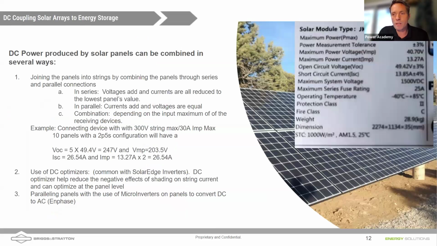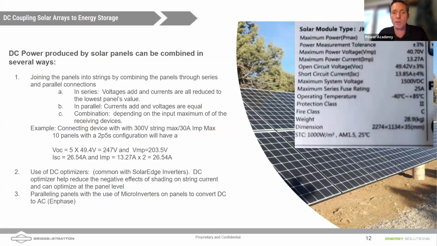I'm not going to go through this slide in detail, but essentially you should know that when you take solar panels and you string them together in series, the voltage goes up. The current would be limited by the lowest producing panel, but essentially the current stays the same, voltage goes up when you series panels.